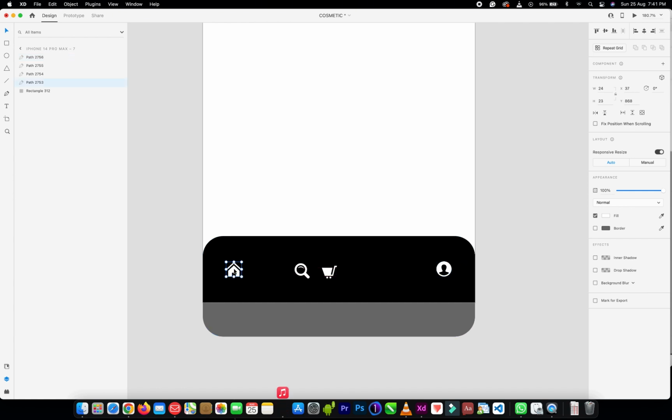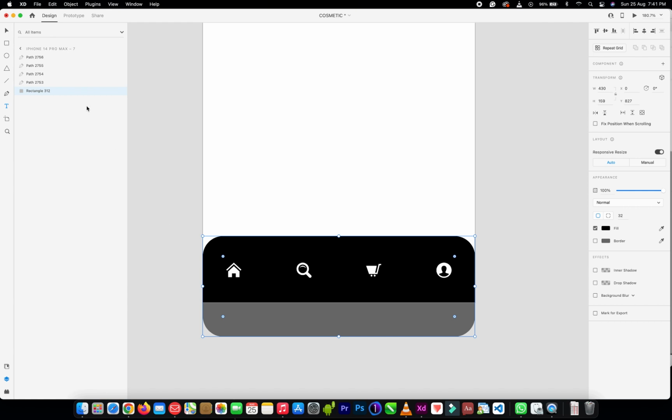So I'll select everything right now, hold on my shift and select, hold on my shift, select, hold on my shift, select. Then I'll go over to my top right and distribute horizontally. Okay, distribute horizontally, then align them. Nice one. So what do we do next? Go over to our text.